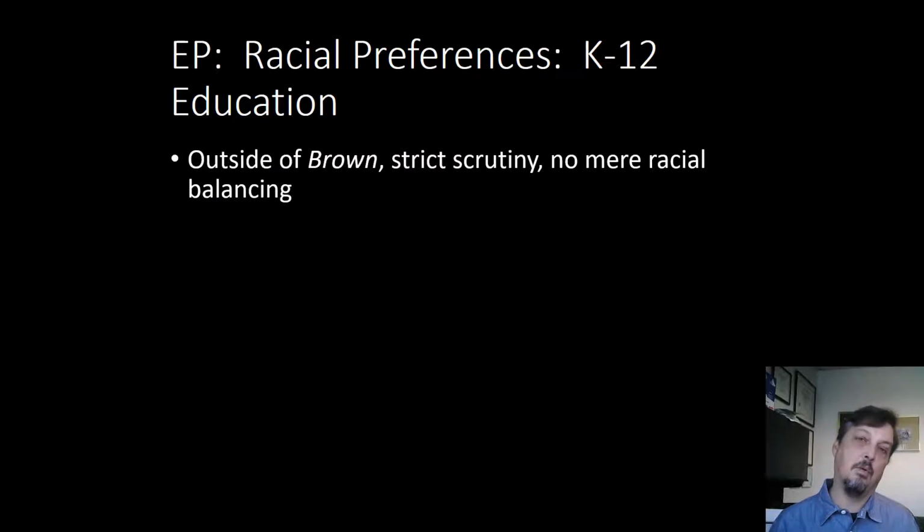But what the court might allow is looking at things like, say, where are we going to put a new school? Or how are we going to set up certain kinds of programs and the availability of those programs to provide incentives or otherwise encourage racial diversity in K-12.